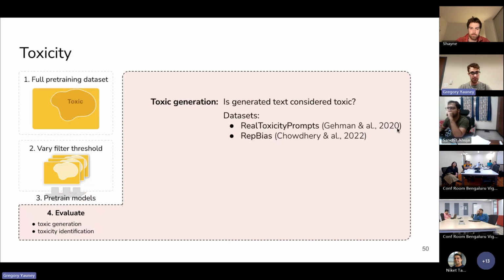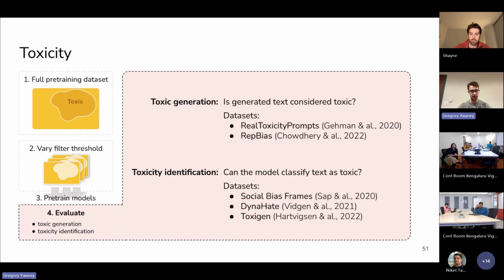We use two established benchmarks for this task, and we also look at three different benchmarks for toxicity identification as well. Those are Social Bias Frames, DynaHate, and ToxiGen. So on the one hand, generation: is my model generating toxic text? On the other, identification: can my model identify toxic text when it encounters it?